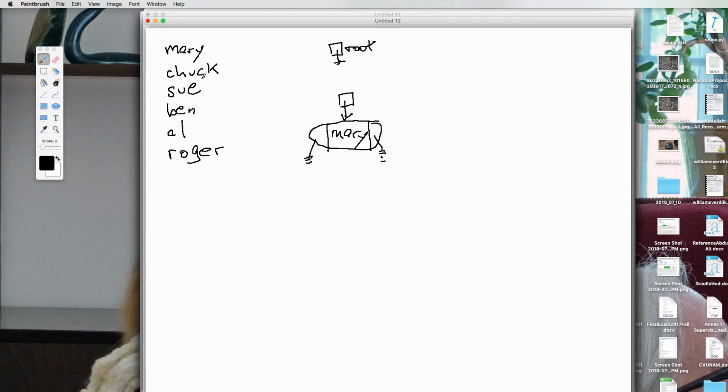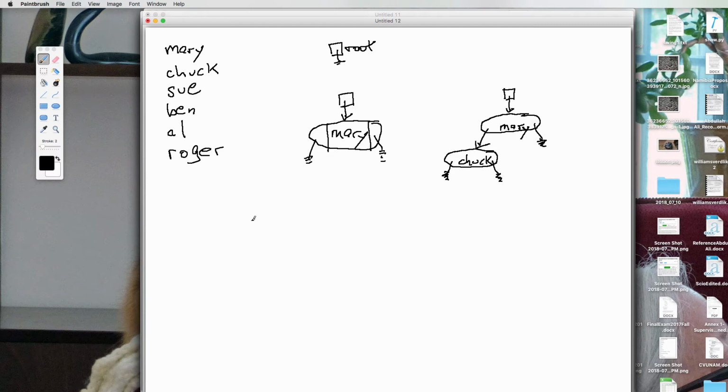And now we come along and we want to insert Chuck. So what's going to happen here now, okay, first of all, binary search trees always grow at the bottom, and you'll see exactly what that means right here. So I come over here, and here's Mary. And now it's time to insert Chuck. Well, Chuck is less than Mary, so this pointer over here still remains null, but this pointer is now going to change, and I'm going to insert the new node here. And here's Chuck. And now he's pointing to null, and he's pointing to null.